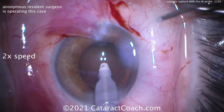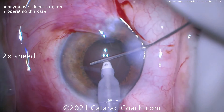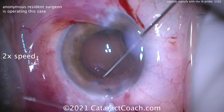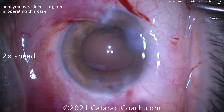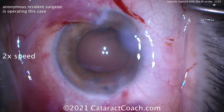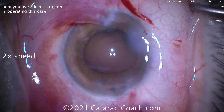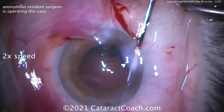The good move is the infusion's still on. Look at the left hand — the infusion is still going inside there. That is important. Now filling up the IA with viscoelastic. Notice how the foot pedal stayed in position one, and just as we started to inject the viscoelastic, then you could go to position zero and inject more viscoelastic and then pull out. There is zero vitreous prolapse in that picture right now. That's the amazing part.